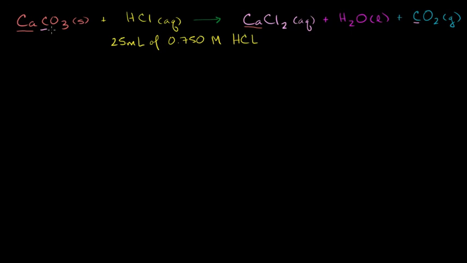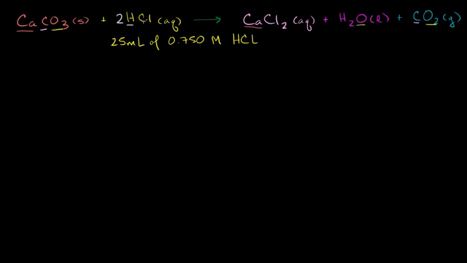On the left-hand side, we have 3 oxygens. No oxygens over here. And over here, we have 1 oxygen and then 2 more. We have 3 on the right-hand side. Everything looks good so far. On the left-hand side, we have 1 hydrogen right there. And then on the right-hand side, we have 2 hydrogens. So to balance it, let me put a 2 in front of the hydrochloric acid, the aqueous solution of hydrochloric acid. Now the hydrogens balance out.